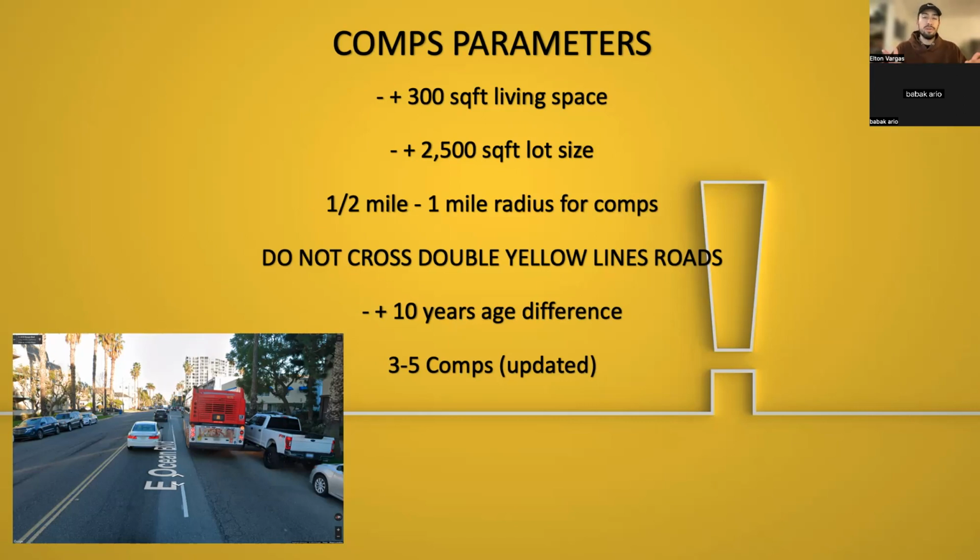Of course, we have to find at least 3 comps or 3 to 5 comps. The more you find, the better the deals you're gonna have. For these, I like to go with recently sold in the last 6 to 9 months. I like to look for also properties that are pending and also properties that are currently being listed. That way I can get an understanding of what kind of updates were done. Because those are comps that you're able to pull of what happened in the past, what's happening right now, and what's still on the market, and then seeing what's the potential for it to be selling as well.